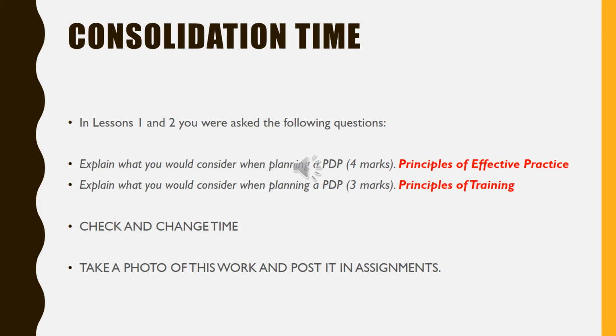So in lessons 1 and 2, you were asked the following questions, or thereabouts. You're asked to explain what you would consider when planning a PDP, and this was for 4 marks, and this was basically covering the principles of effective practice. The other question you were asked in lesson 2 was to explain what you would consider when planning a PDP, and this was only for 3 marks, and that was for the principles of training.